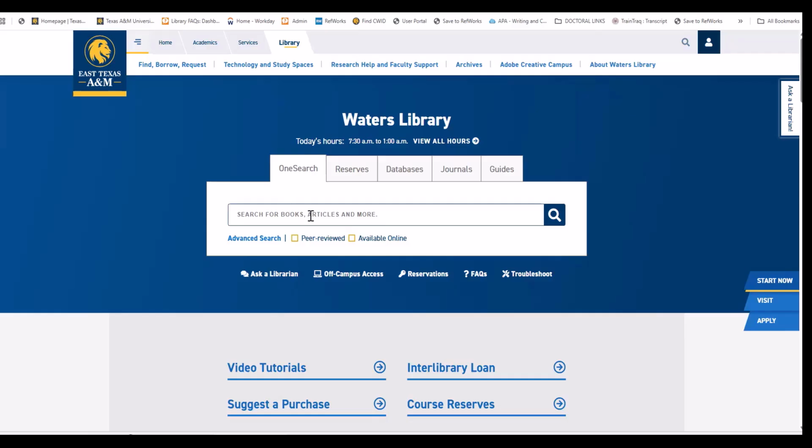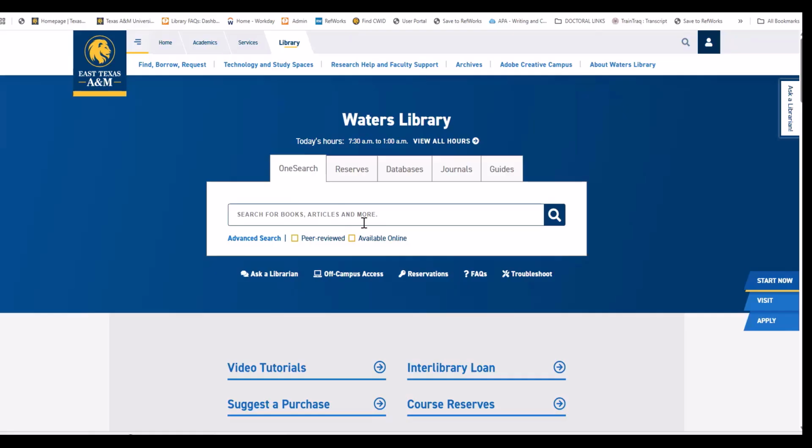Today, I'm not going to go into details and search in detail any kind of topic. The purpose and objective of this session is just giving an introduction to all the resources and services which are valuable for grad students, okay?